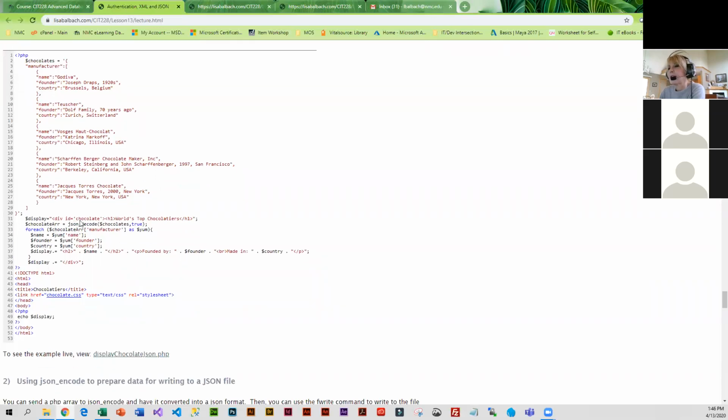I've got a little heading that I'm displaying, and then I'm using decode. And because I do like the associative arrays better, I did put true, and then I stored it as chocolate array.